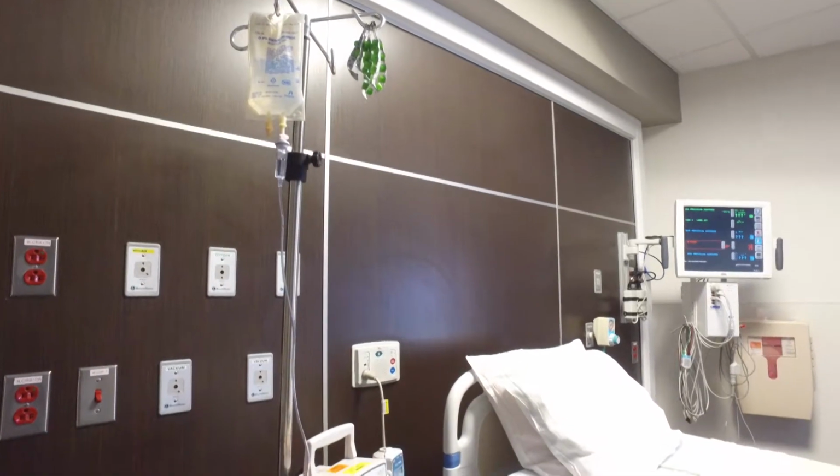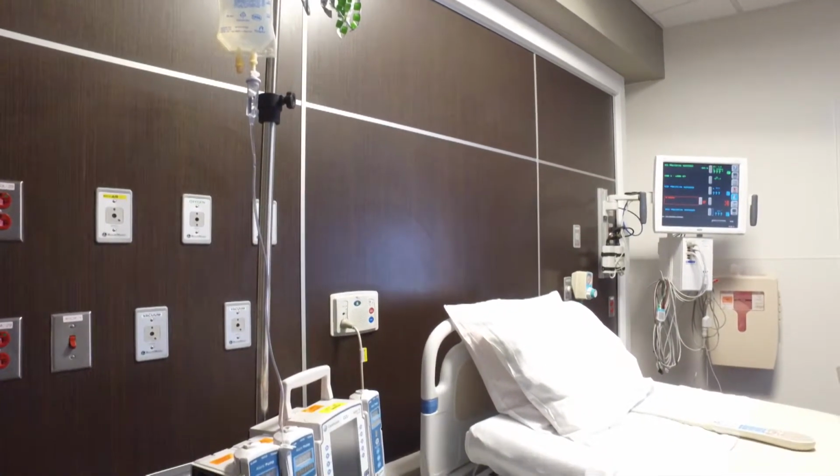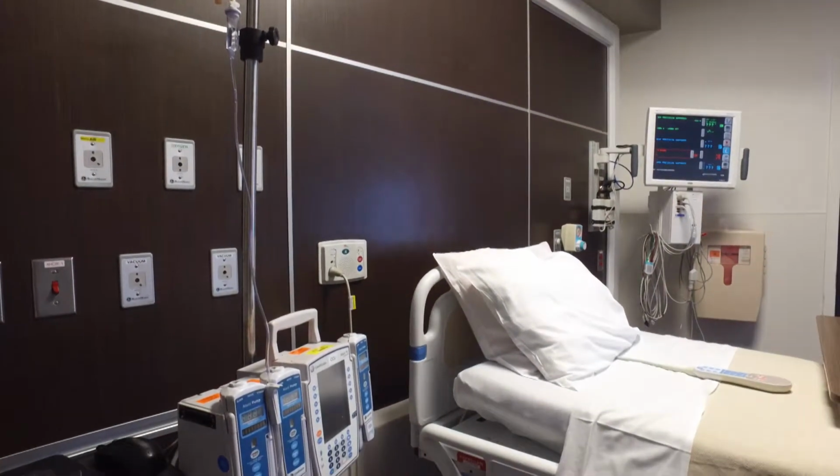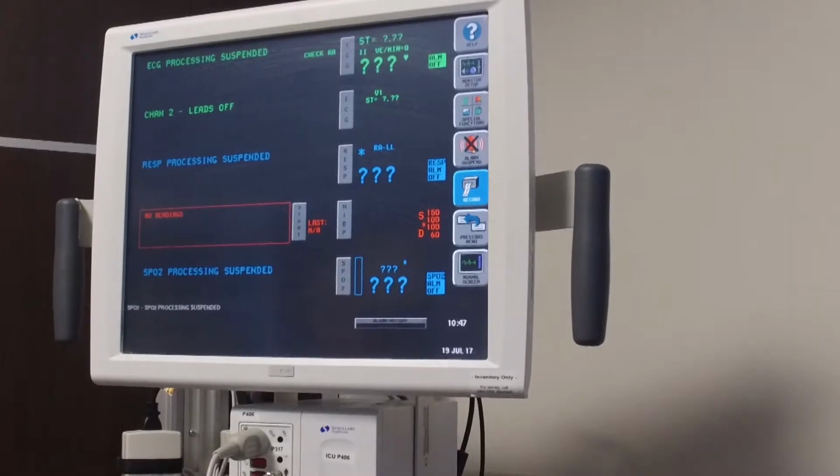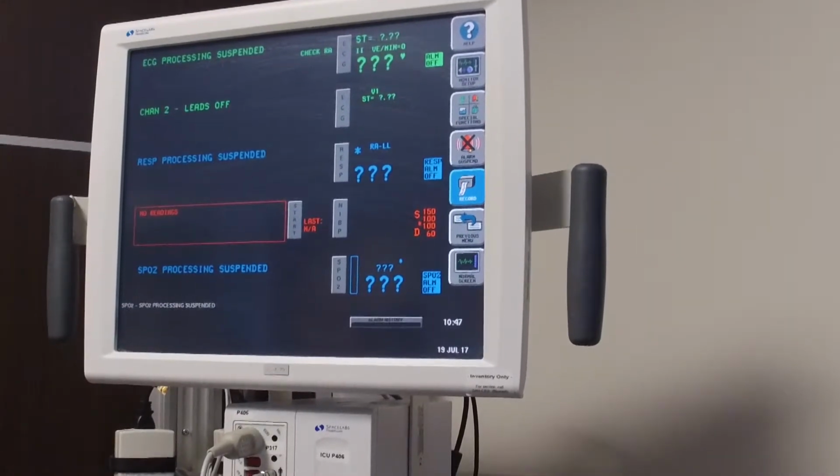One night, a patient had a chest tube for a collapsed lung, a relatively young lady. She got up to go to the bathroom. When she did, the chest tube got caught in the bed rail of her bed and ripped the chest tube out, causing her lung to collapse again.